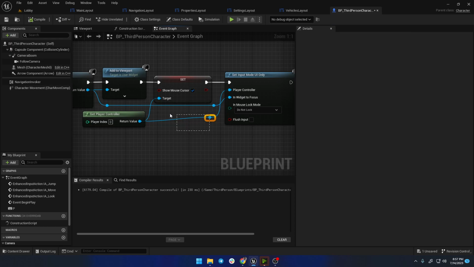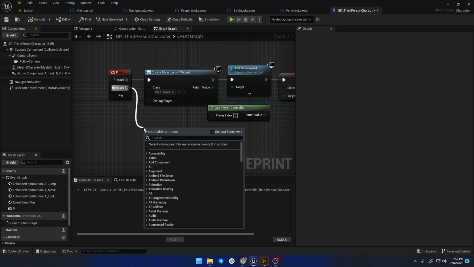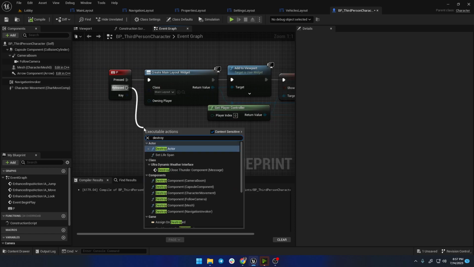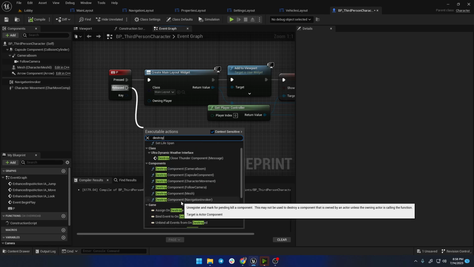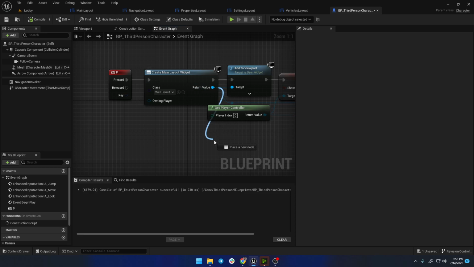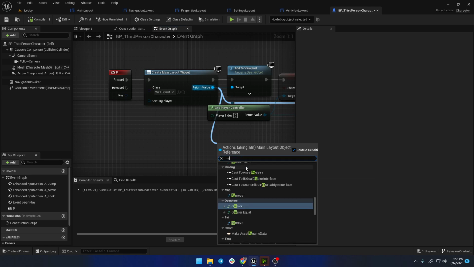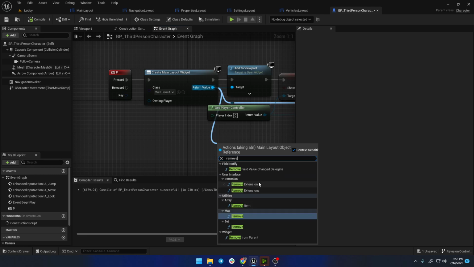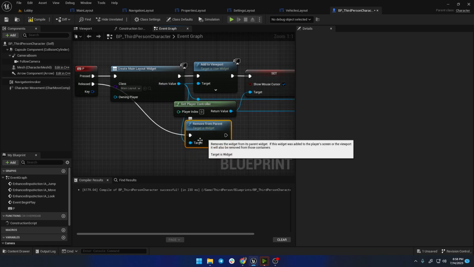So the way I destroy widgets, you could simply drag here and search for destroy. It's easy if you just destroy this object. Remove from parent. Yeah, okay. Keep confusing it with some other stuff. So you could do that.